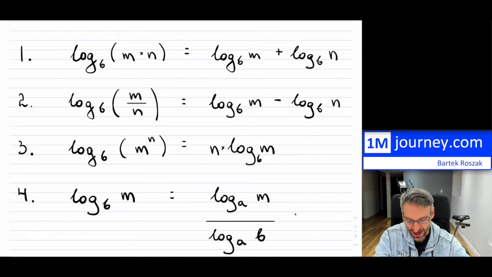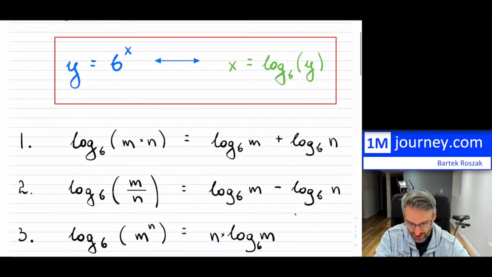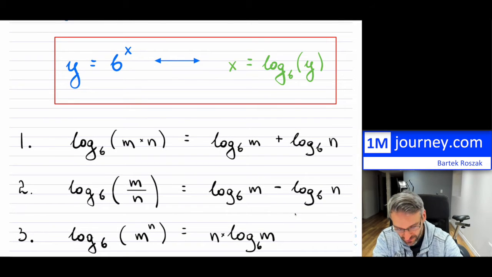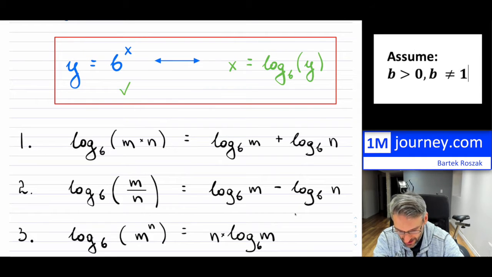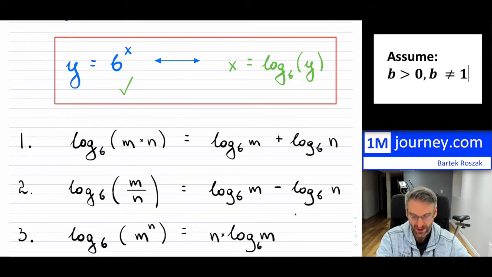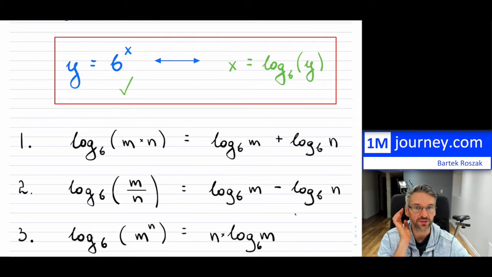Now, coming back to these, when you're talking about logs, you should be aware that what they come from is basically the inverse of the exponent. And these two statements are equivalent. So y is equal to b to the x, or if you're trying to search for the exponent, x is equal to log of base b of y. And you can rewrite these back and forth for any convenience that you want.